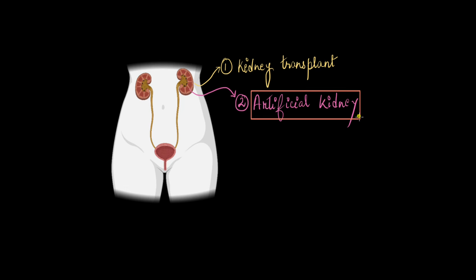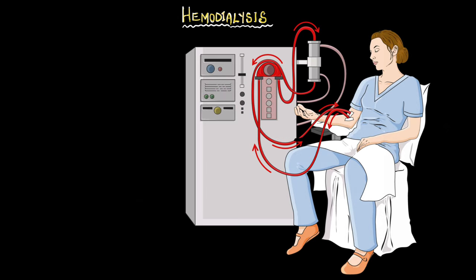If you look at the word hemodialysis, 'hemo' means blood and 'dialysis' is taken from a Greek word which means to set apart or set free. In this context, it means to set free the waste that is accumulated in the blood. This is how the procedure looks when done: here is a patient who has non-functional kidneys whose blood is drawn out, filtered in a machine called a dialyzer, and then sent back into the body.